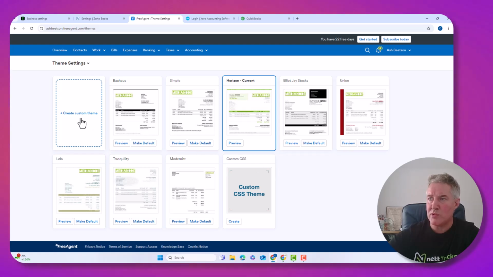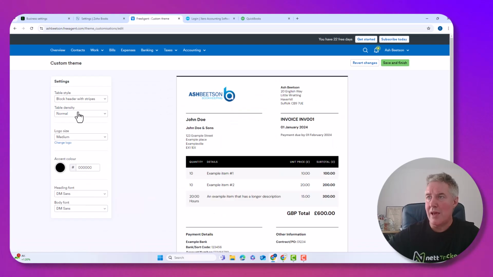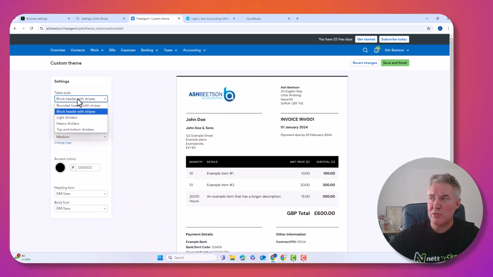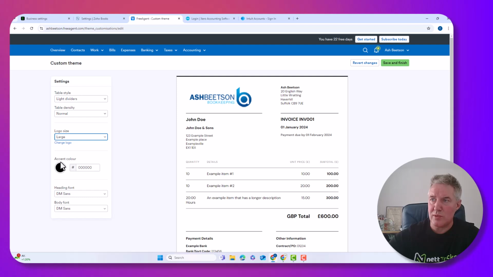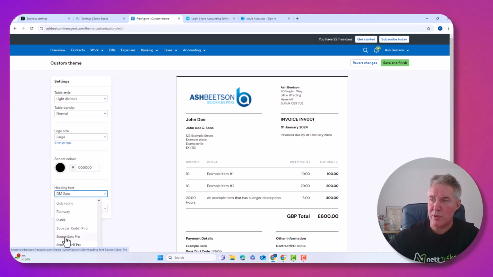I've got this option to create a custom theme, so I'll just click on that. You can change the thickness of the dividers, if you like, that runs through. If you want to change your logo size, and you can change the accent color running through your template a little, and you can also change your default text type as well.